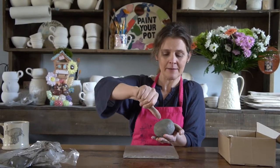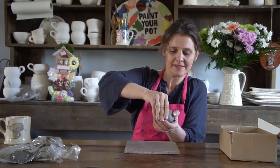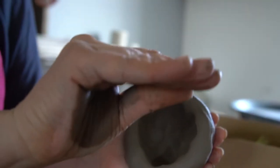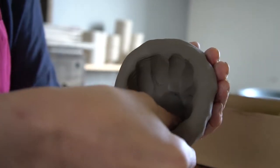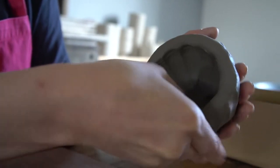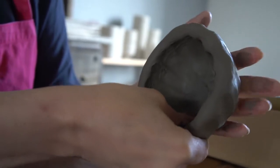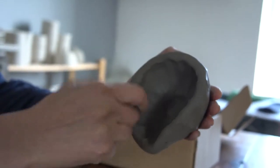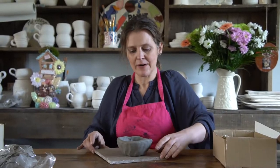And how I do that, I'm going to put my thumb right into the middle and start to squeeze the sides. I squeeze my fingers like this against the clay and I turn it at the same time. Now you don't want it too wide either. You want to make it kind of a wee bit like a nest that you'd see sitting up in a tree somewhere with the little eggs in it. Now see here, you can always give it a wee bash there to make it a bit wider. So that's the kind of thing we're after.